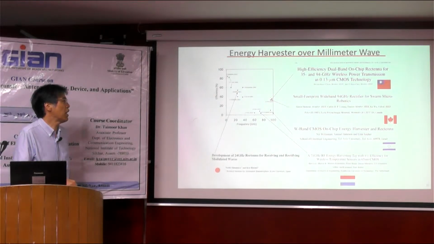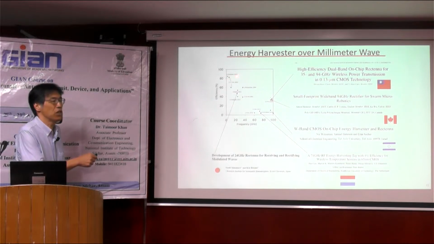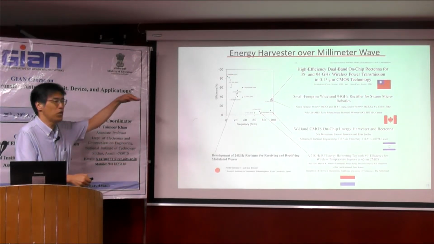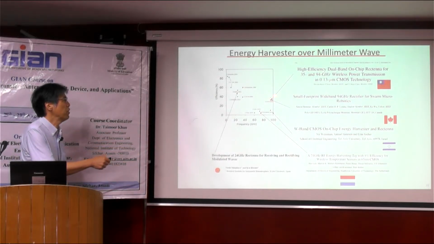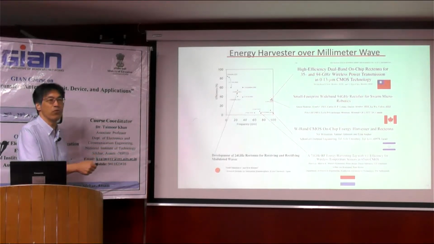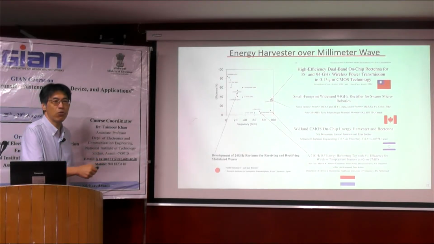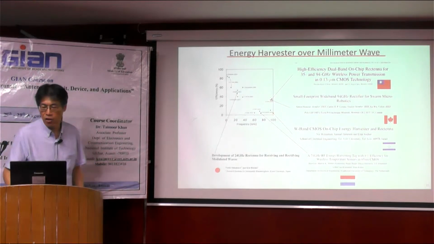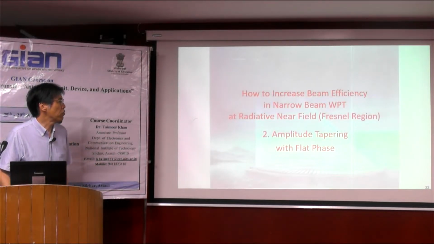So this is a current example of the circuit conversion efficiency of the rectifier. When frequency is very small, circuit conversion efficiency is very high, close to 90%. But at around 100 gigahertz, for example, efficiency decreases. But maybe year by year, this trend will change, and we can expect higher efficiency rectifiers and transmitters in the near future. This is the general trend of the circuit parameter, the efficiency. Please remember it.